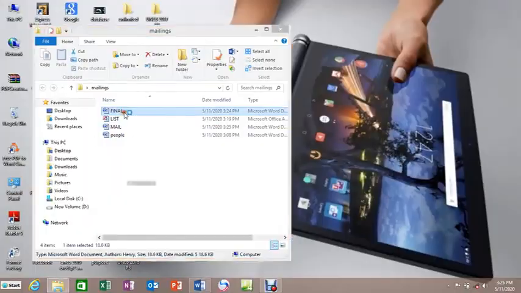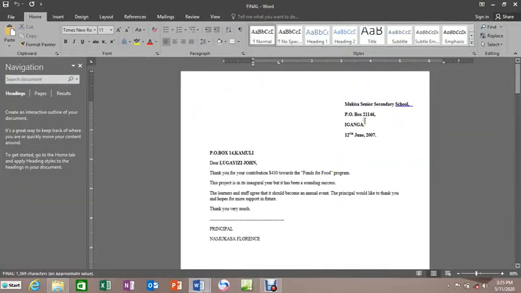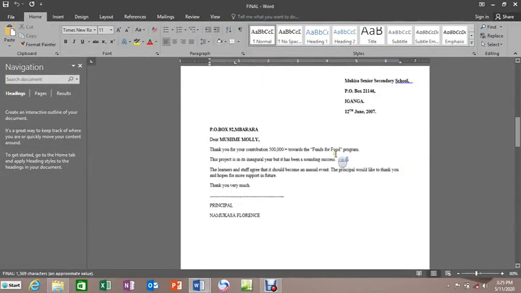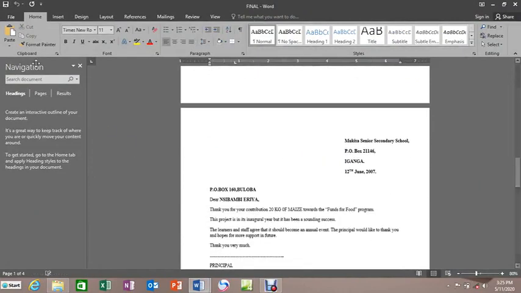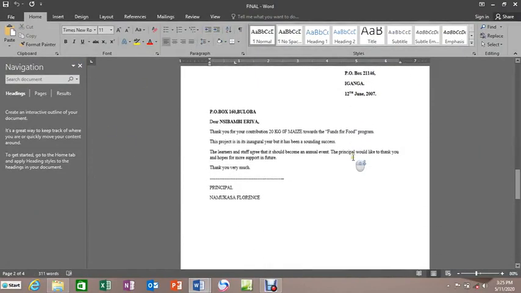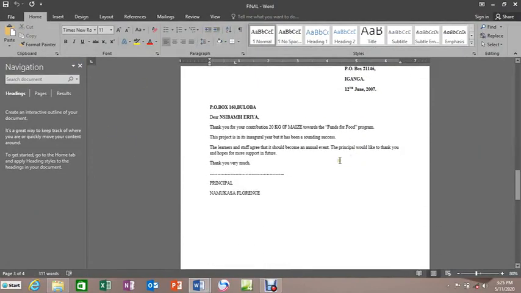So when we come to our final document, we can print these ones or send them as emails to our respective members. So specifically, this tutorial has been all about mail merging, specifically creating several letters to be sent to several recipients.